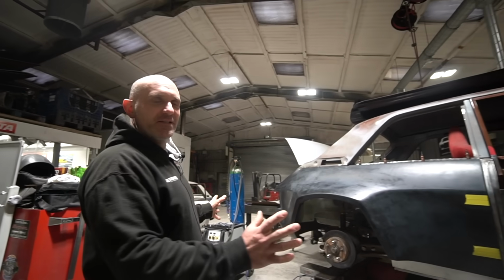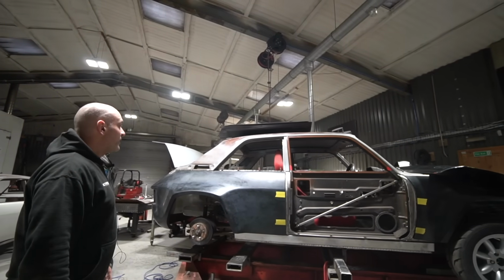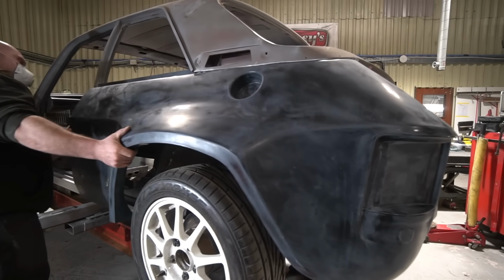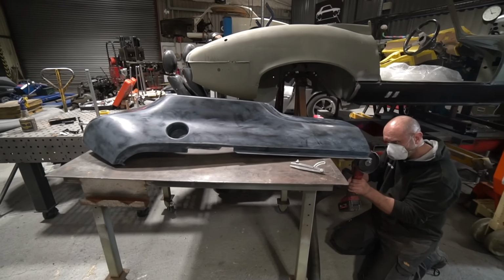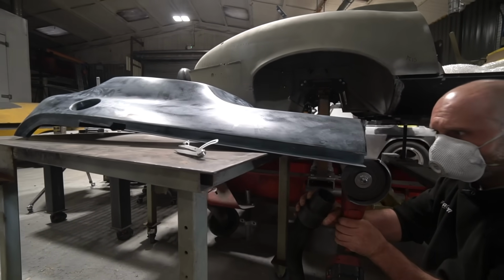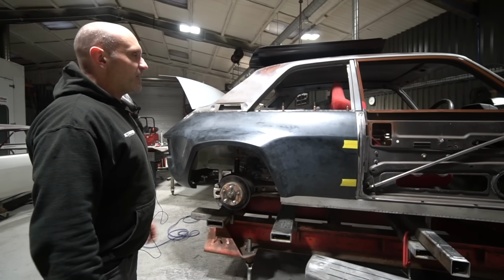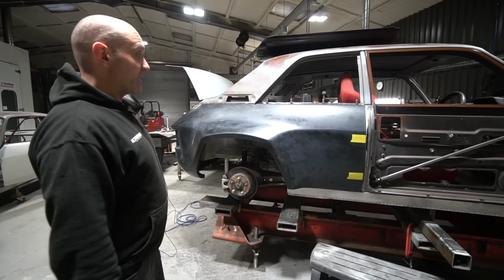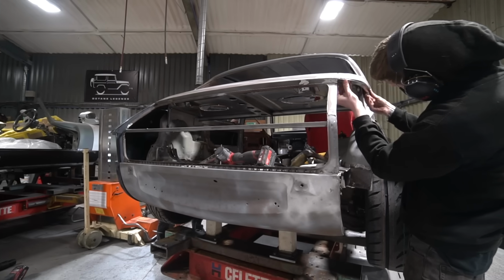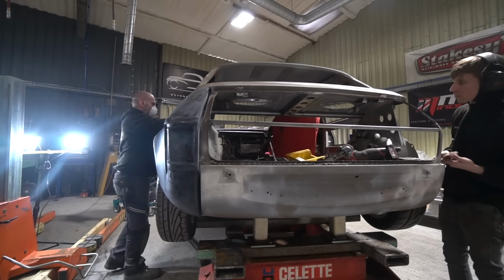A bit more exciting stuff going on here. So we got the rear quarters from KS back last week, till the end of last week. And we just offered them on the car, and so far so good. The fitment is okay. There's a few differences between both shells, so you would expect that Leyland was not so precise at the time, and because we had the scan done on the other car, and then we fit the panels first on this car, there's small adjustments here and there, but nothing major, and it all fits as it should.